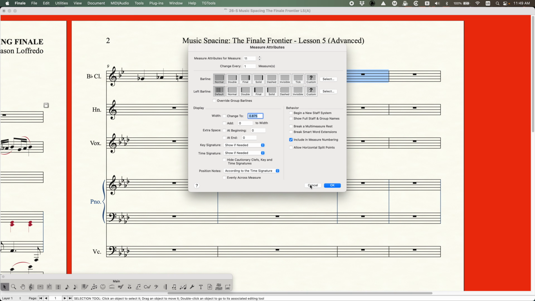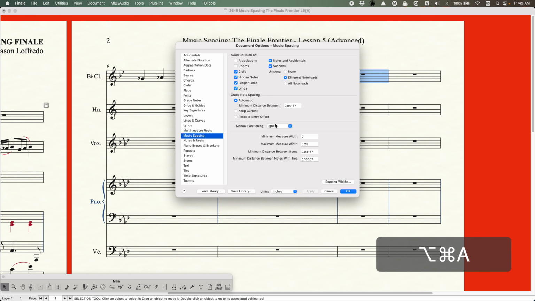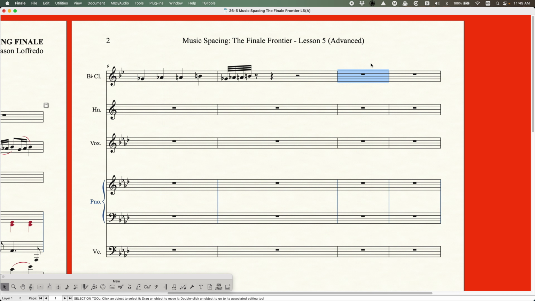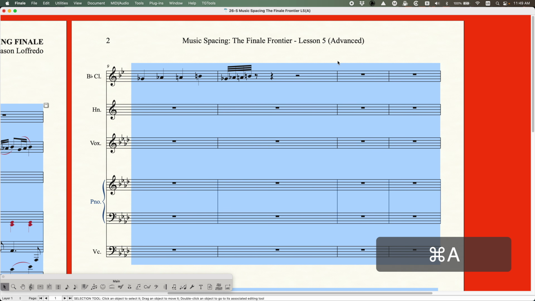Now, going the other way, it's much easier to get minimum widths for the blank measures to be higher than that just by using the minimum measure width value here, right? So if we set this to a value of, let's say, 1.25, again, the premise here is that Finale is not going to let any measure get narrower than 1.25. So these measures being calculated at 0.875 are going to get rounded up to 1.25.